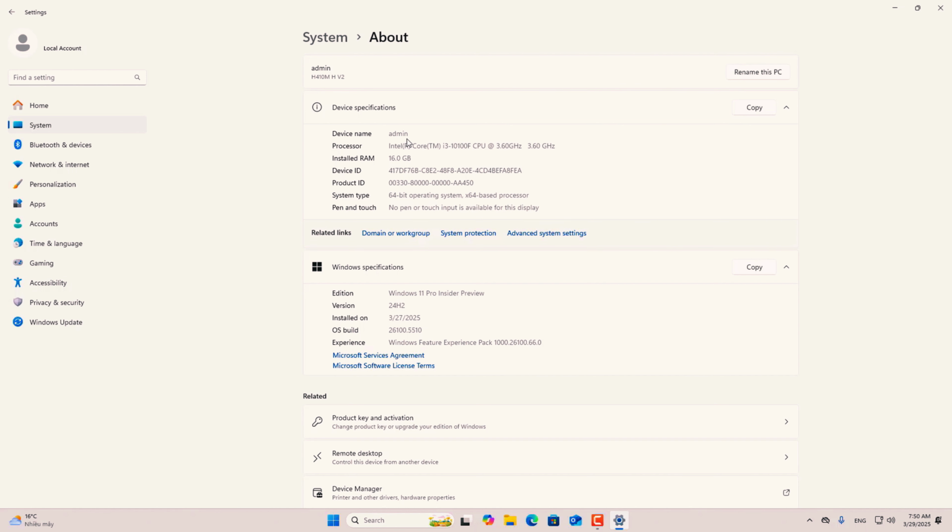This device name can be multiple name servers. But when I want to share that printer, I have to change my name so that there will be no machine with the same name. For example, I will change to PC1, PC2, PC3, PC4, different, so that when I share the printer or share data it will not be wrong. But here I see a machine called admin only. There are not many machines.